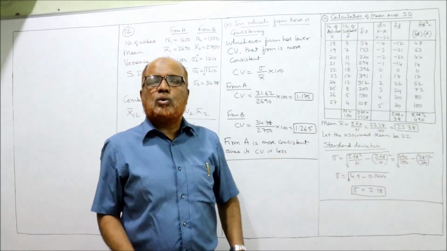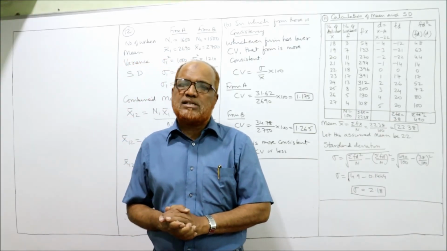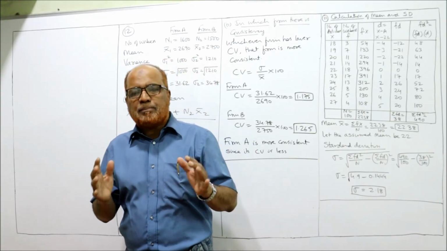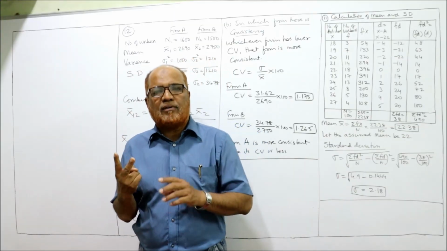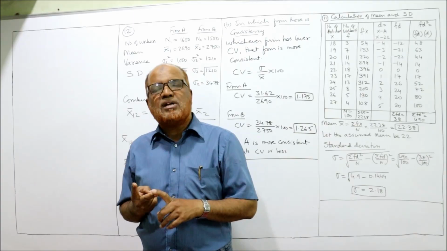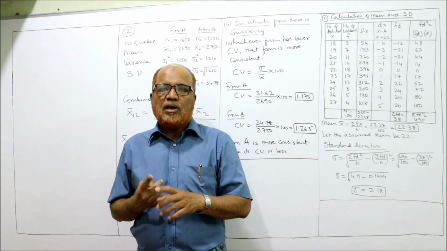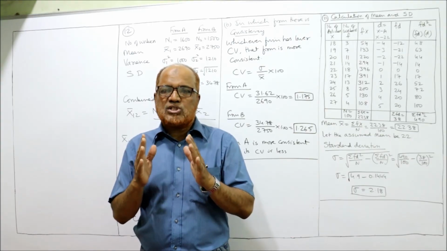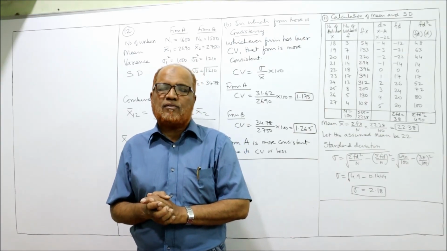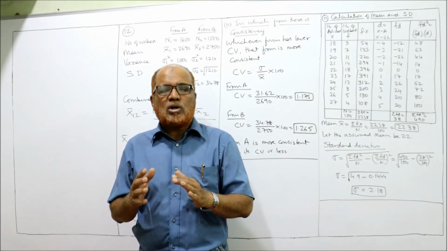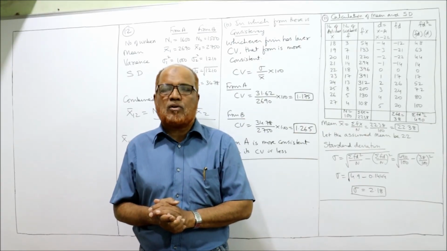That's all. So totally 12 problems I have selected for measure of dispersion. So in this subject of statistics for management, 2 topics I have covered. First topic, measure of central tendency, and second topic, measure of dispersion. If you are continuously watching these videos, definitely you will get a lot of command on this subject of statistics for management. Inshallah, the next video will take up the next topic, that is skewness, measure of skewness.